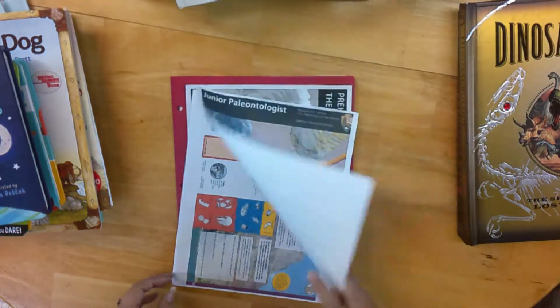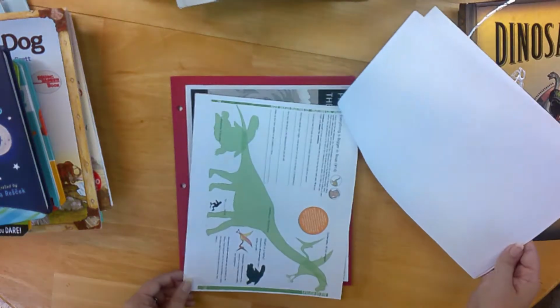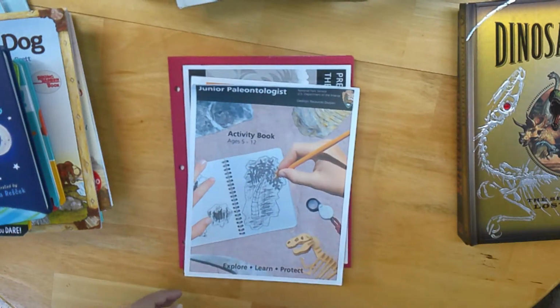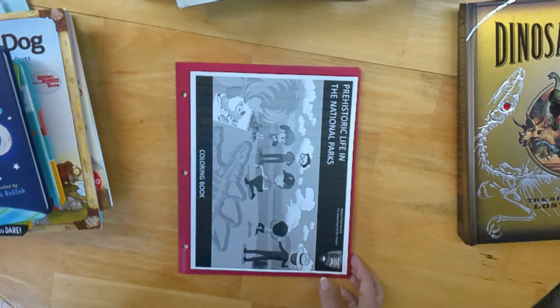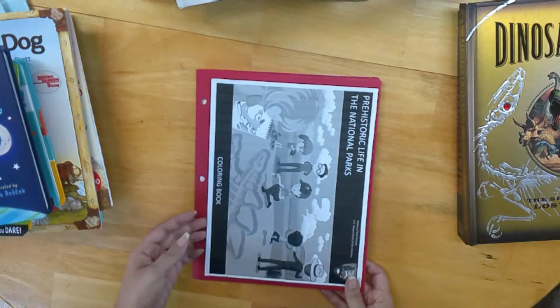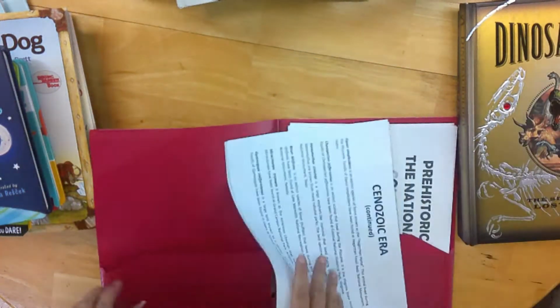But this is just an activity book. There's different things available for each different age of my kids, and they're not doing it right now because of COVID, but whenever they're done with COVID, you can mail this in and the kids will get badges. This is just a companion packet that comes along with it. I just printed this out and glued it to the front here.